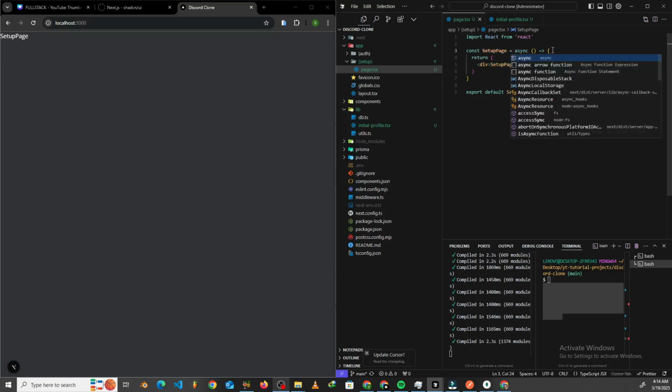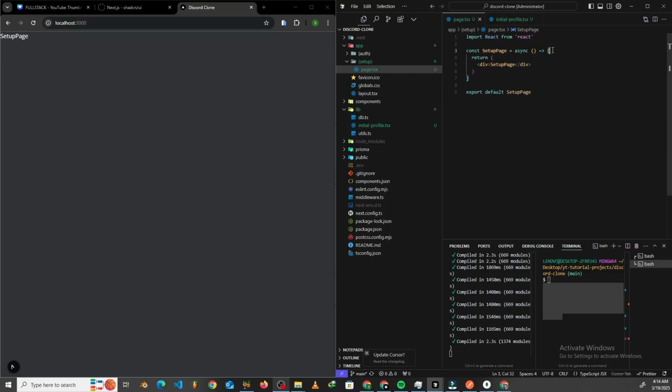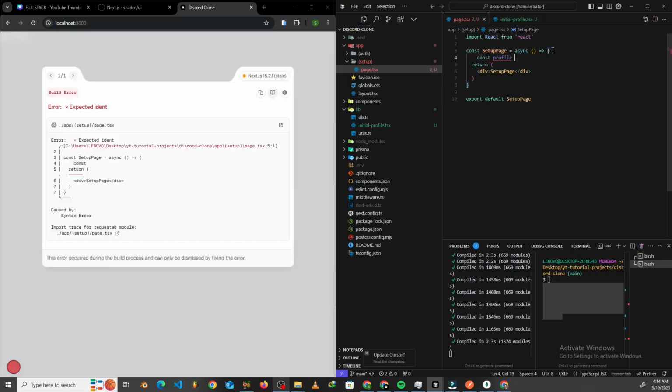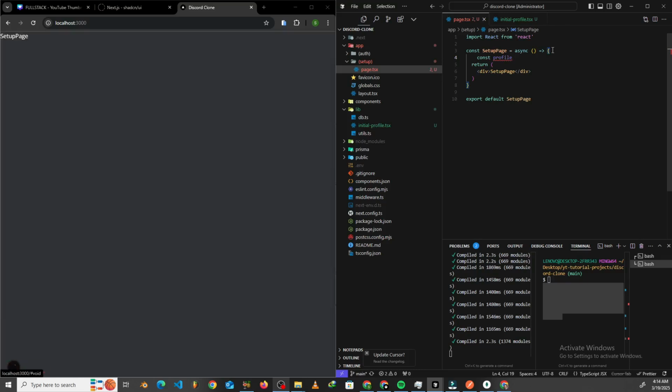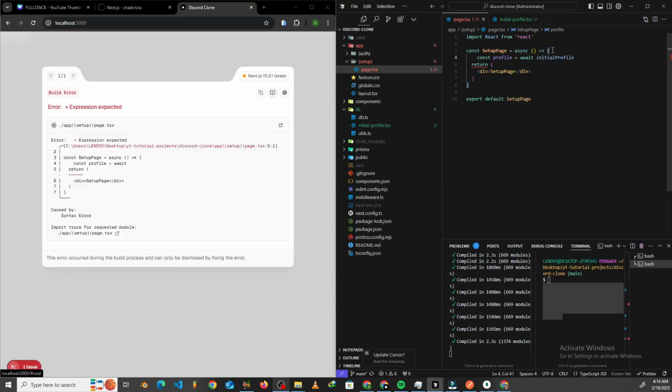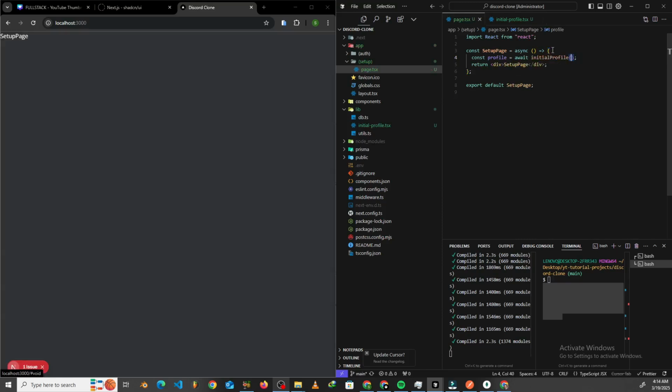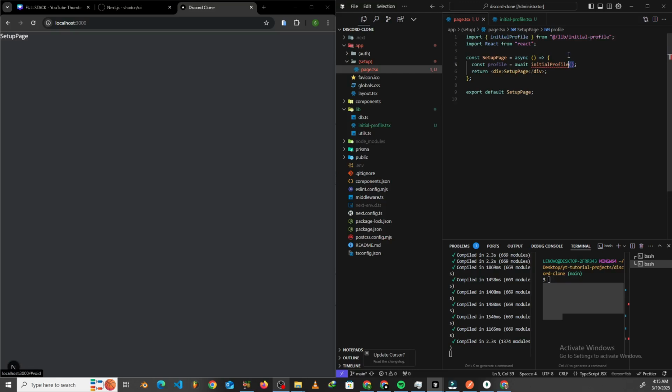Then right after passing in the async, we come here and call the profile. This profile is going to be equal to await initialProfile, the one that we had created. So we just import that, nice and clean. Okay, it just got imported, just like that.